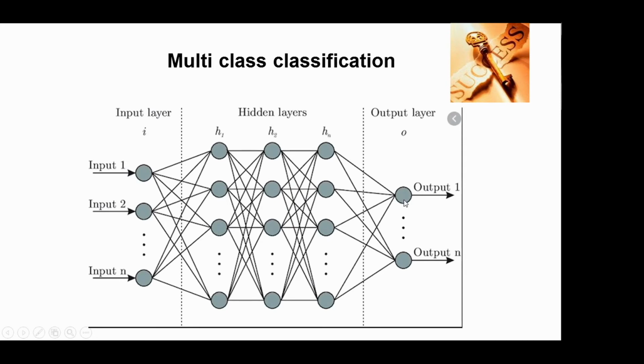Here, in the last layer, there are two nodes, output 1 and output 2. If in the output layer there is more than one node, it means you are training your machine to recognize or identify a multi-class classification problem. So it should be clear what binary classification is and what multi-class classification is. If the number of nodes in the output layer is more than 1, then you are training your machine towards multi-class classification.